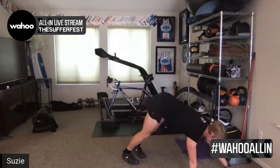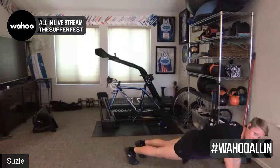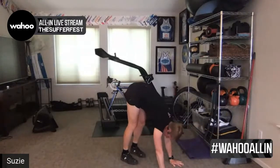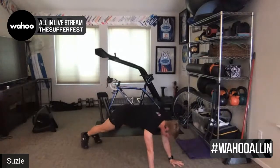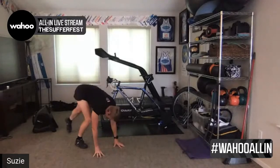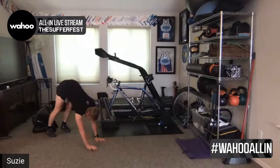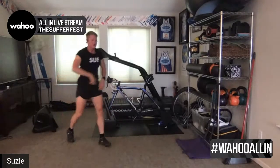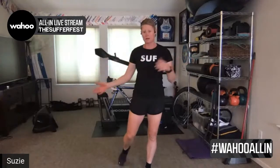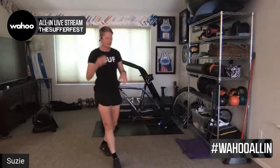Then walk your hands forward and walk your toes forward. And then when you don't have any more space, you're going to go hips up. Walk your hands back towards your feet. Walk your feet back to plank. And then hands back to feet. So we're going to go through this pattern for 30 seconds, just forward and back. How many reps you get is up to how much space you have. It can just be 1, feet forward, hands back, and just repeat that way.